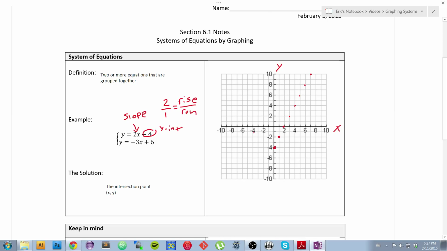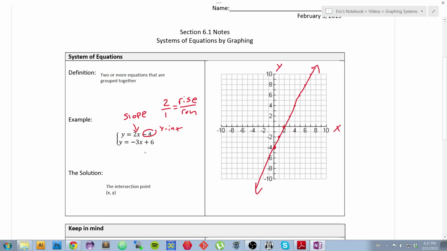There we go. Now since I'm using my not normal tablet, it's going to be much harder for me to draw this line, so I'm going to ask you to bear with me. Okay, that could have been a lot worse, so I'm pretty proud of myself. That's our first line. Now I'll just use a second color for the second line.